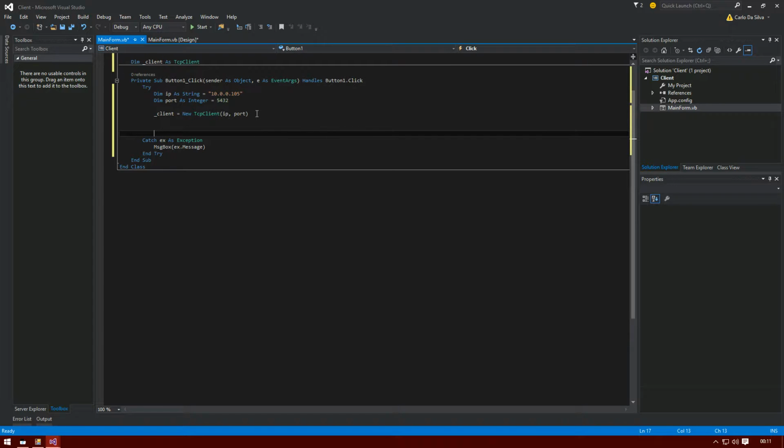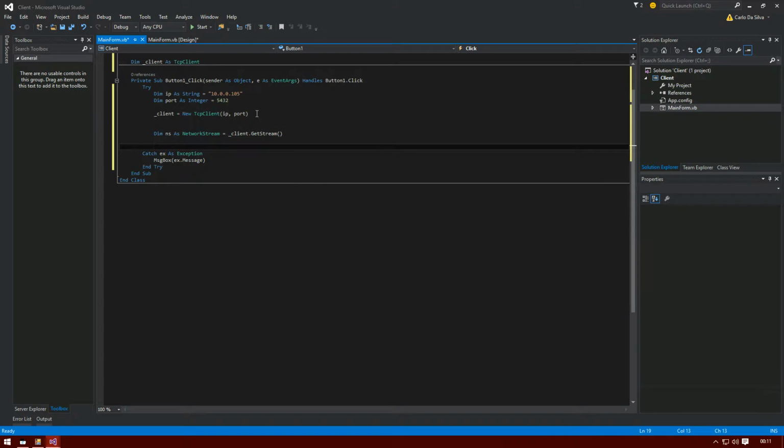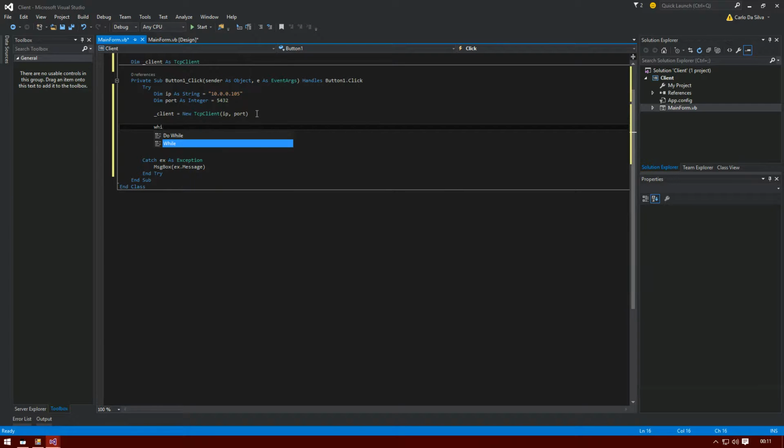Okay, now once that's done, we're going to create the network stream. So dim ns as network stream equals the client dot get stream. Now we create the buffer. But wait, before that, we also add a while loop here. While.